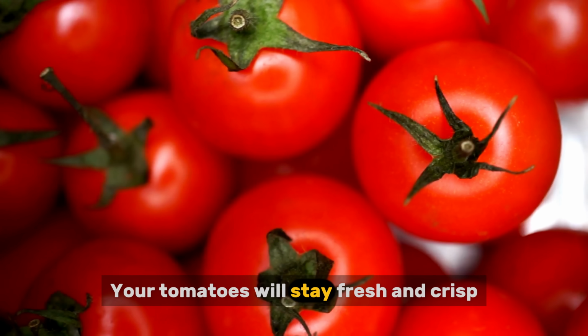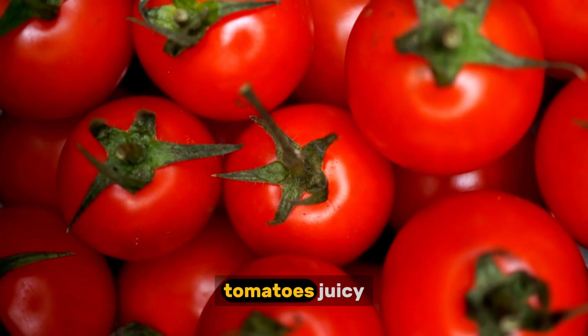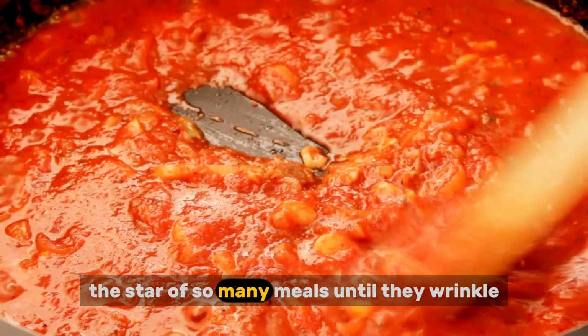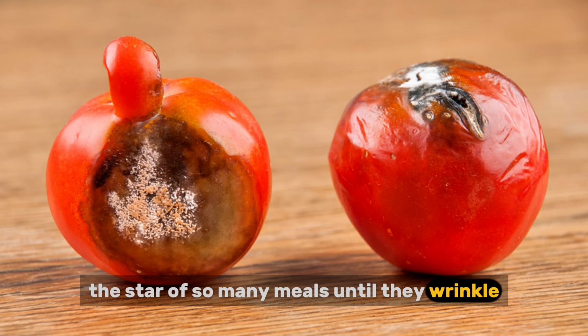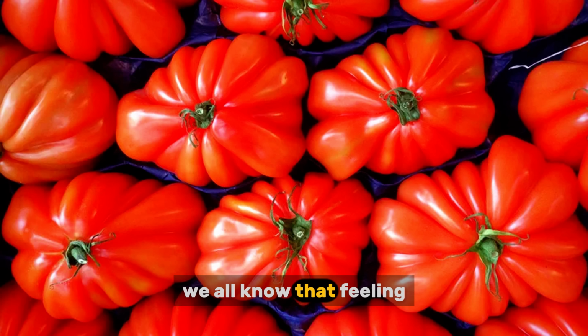Your tomatoes will stay fresh and crisp if you follow what I'm about to show you. Tomatoes. Juicy, sweet, acidic. The star of so many meals. Until they wrinkle, mold, or go mushy in just days. We all know that feeling.